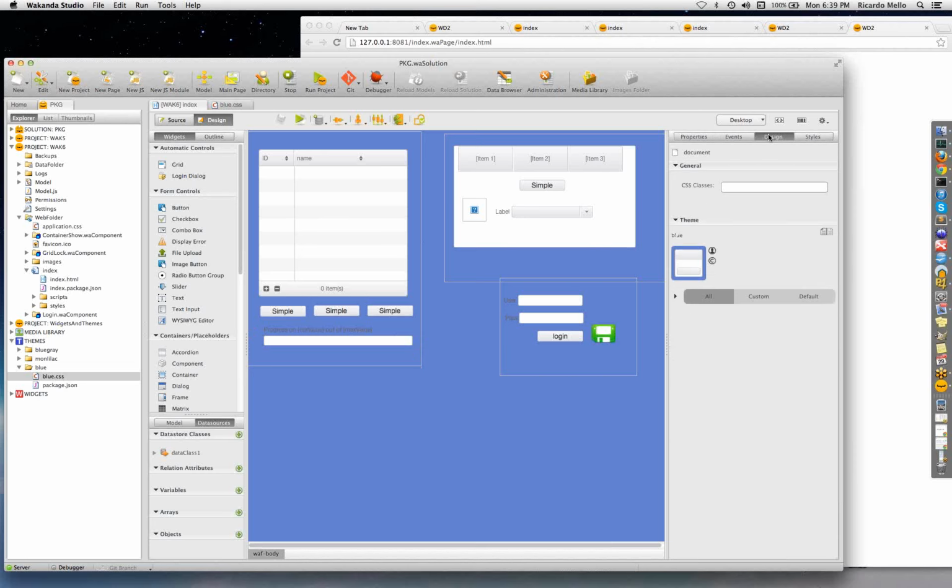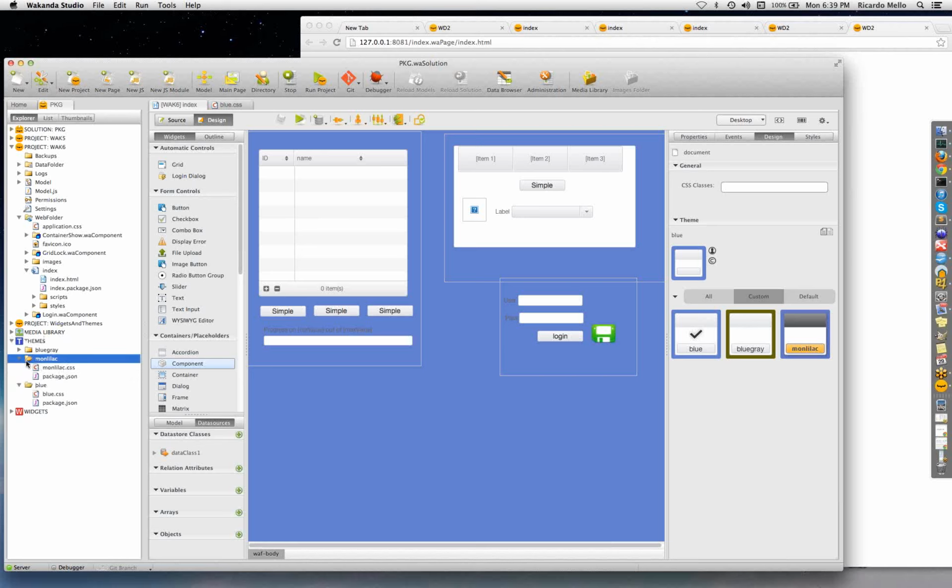So basically, you can duplicate a theme. You go to the theme that you want to duplicate. Now, for example, I want to duplicate my blue theme. I did blue, and I want to do something else. So I want to change the shape. I just duplicate. When I duplicate, the theme is going to show up in my left panel. When it shows up in my left panel, I can just go straight to the CSS, change, and see the result right away in the studio. So that is, I believe, something that's going to completely change the way that we do things.